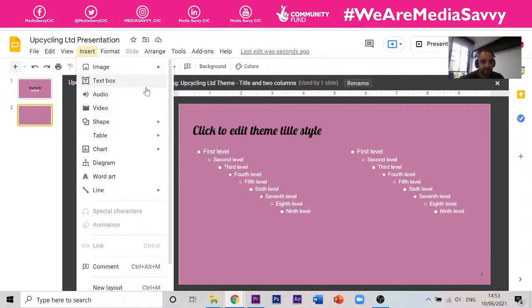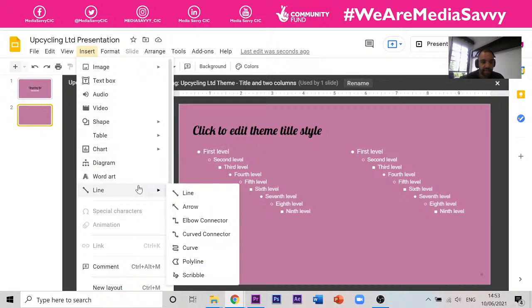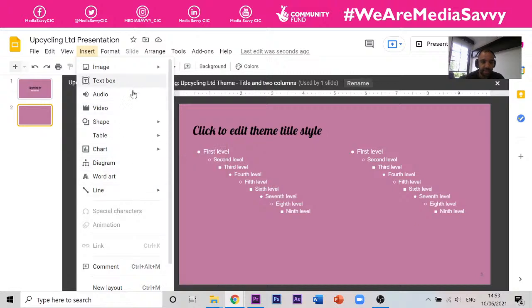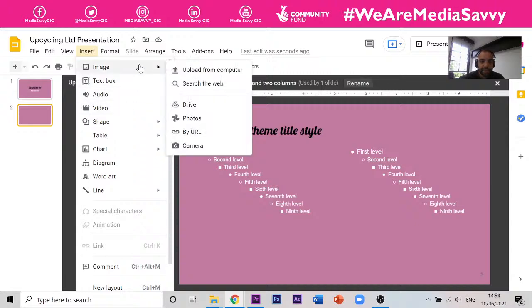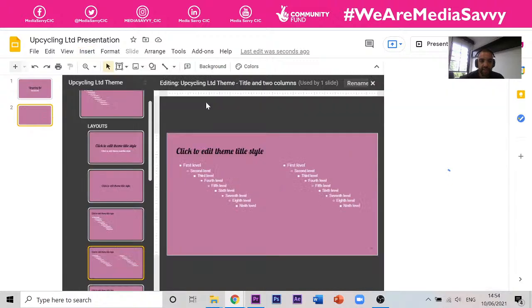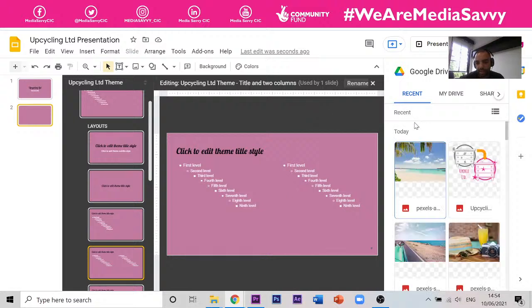Let's see what options we've got here, because I'm not going to guarantee anything this time. We can insert text box, audio. Remember, I need to remember to show you how to do that. Image. If we insert an image from Google Drive, let's see what we have available to us.